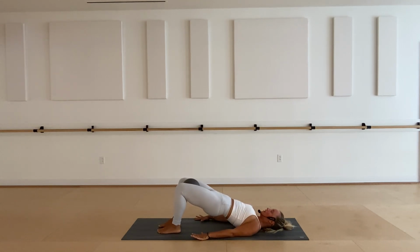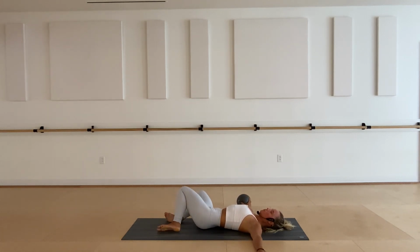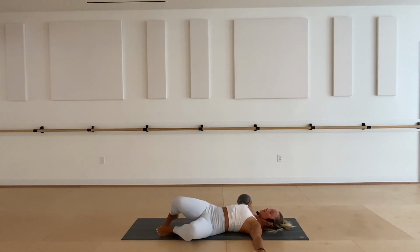Now find center. The hips are level, small pulses up and down with both hips moving at the same time for 5, 4, 3, 2. Last one, squeeze and lift. Lower all the way down with control. The ball comes off to the side. Hands are wide and windshield those knees. Up and over each direction, finding that release.